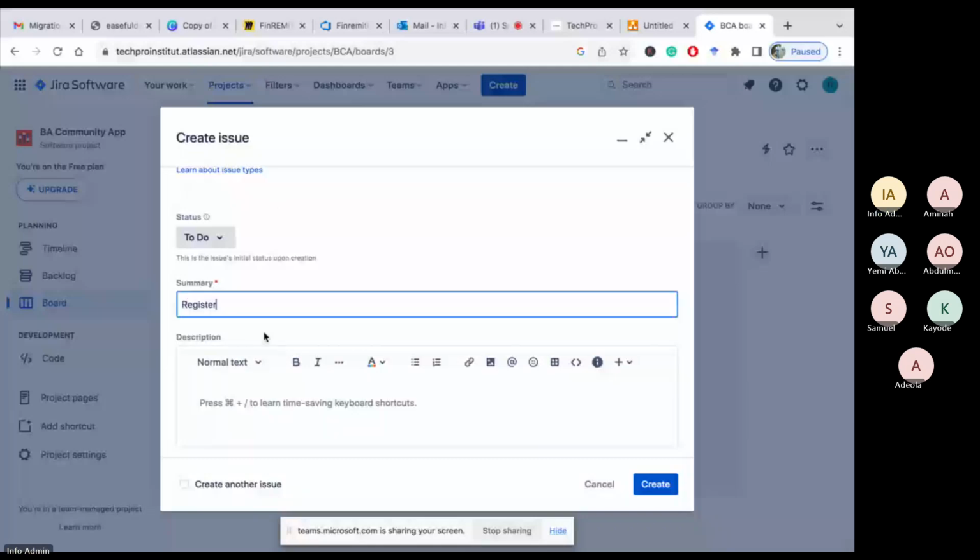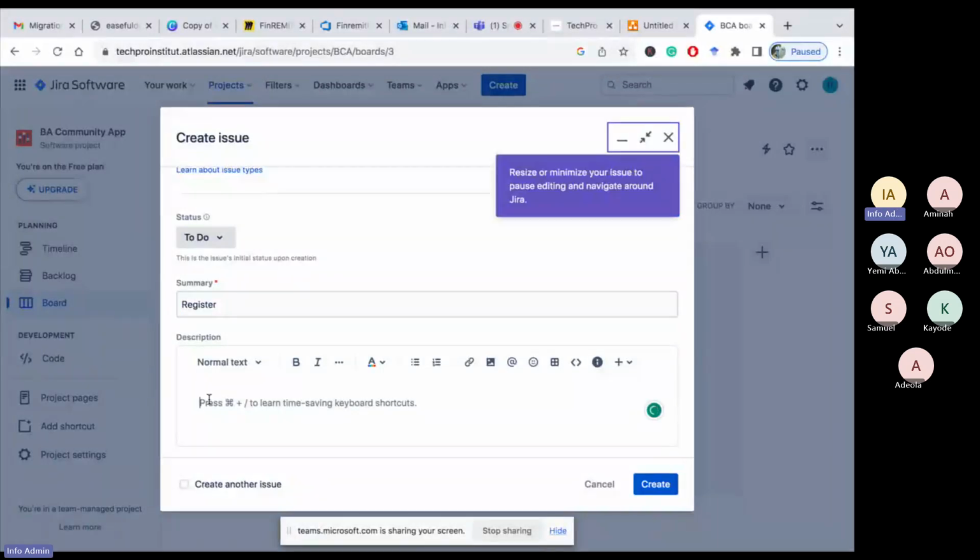So summary is register. Then just write what's your epic as a user. Users' ability to register with their personal details.